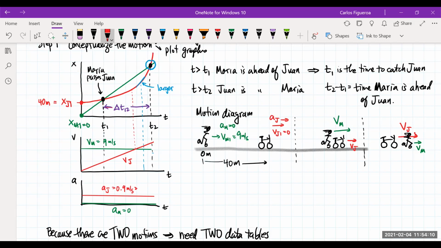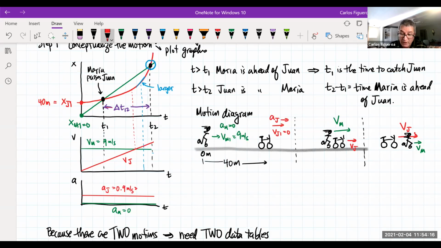I need to be more careful when I do that. Okay, so now moving on, is that the question that we were asking, right? The original question says, where and how long does it take Maria to catch Juan? So what I'm really seeing here is two things. There's a distance factor that we have to talk about, and then there's a time factor that we have to talk about.